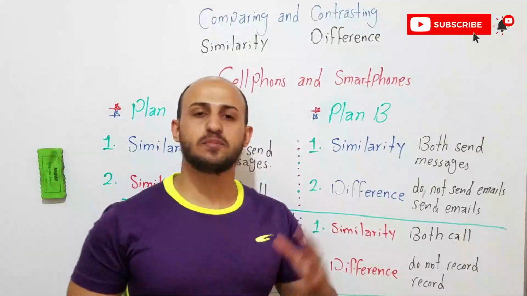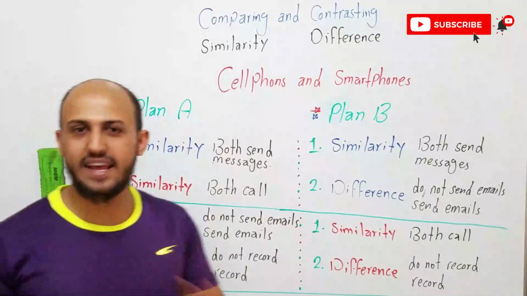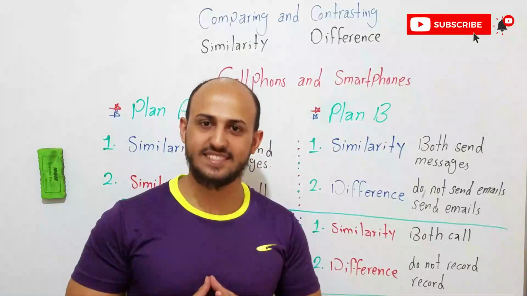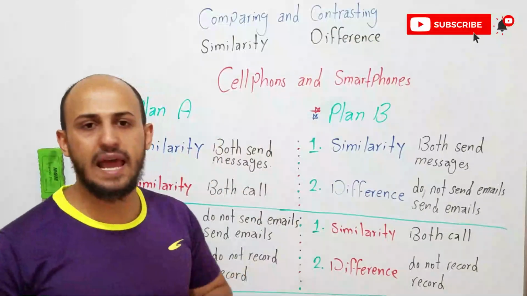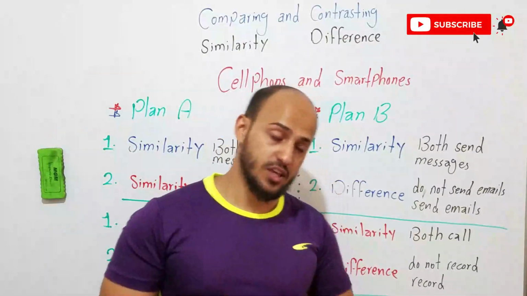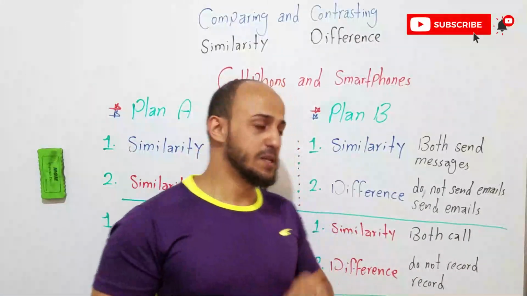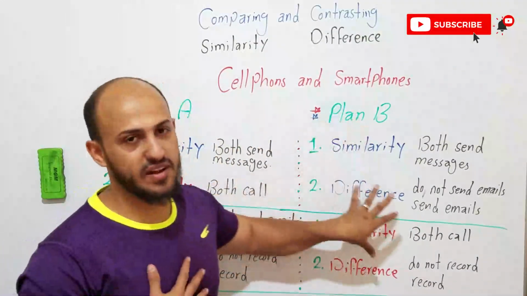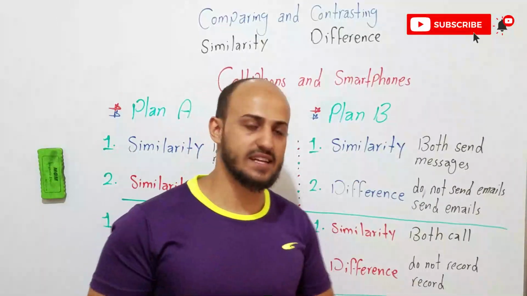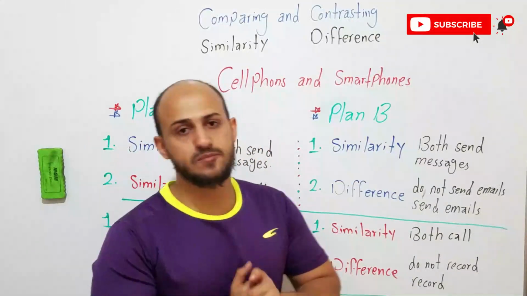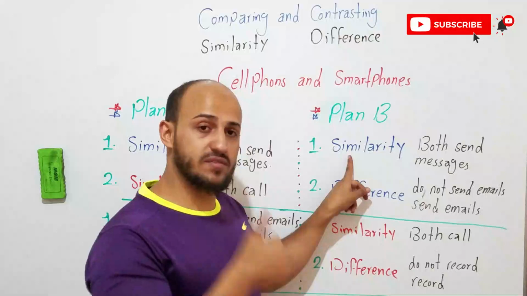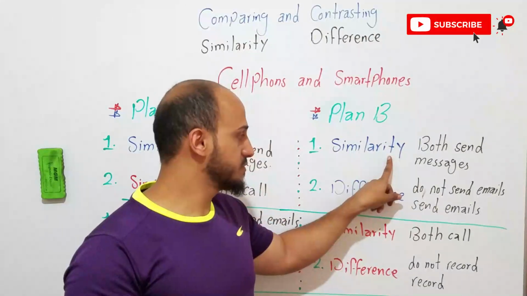Now we finished plan A. And by the way, plan A is confusing, guys. Let's go to plan B. Plan B, you are not going to make all of this, all right? It's easier. I prefer plan B. It's easier, guys. Okay, so what is it? Here, you give similarity number 1.